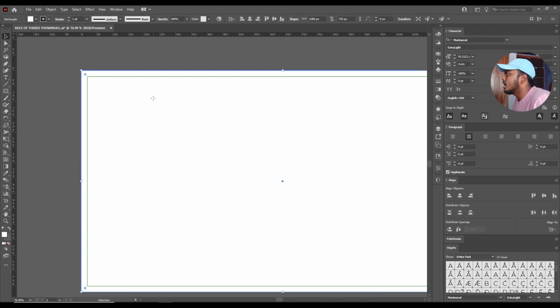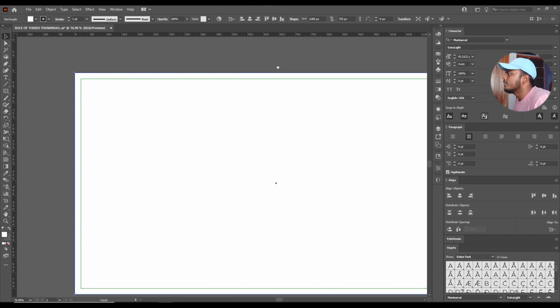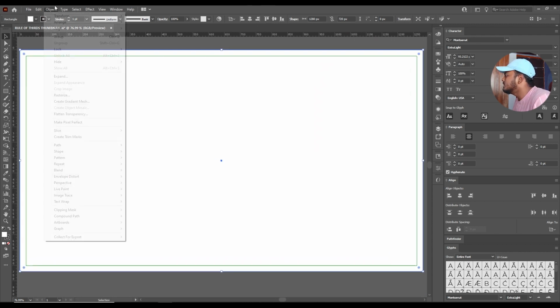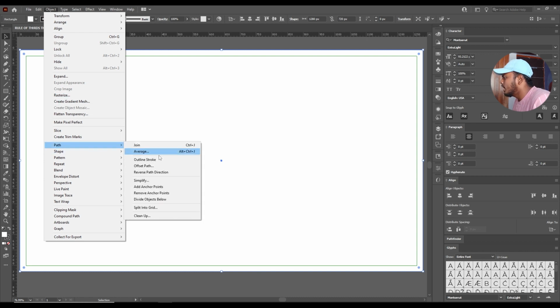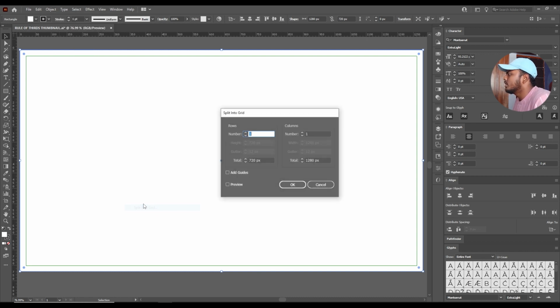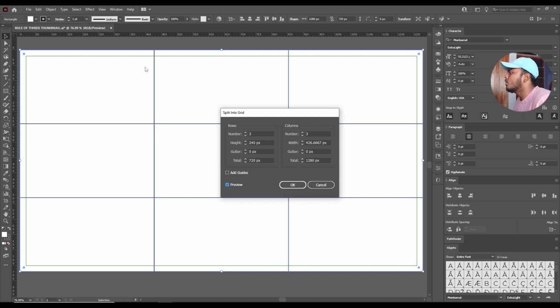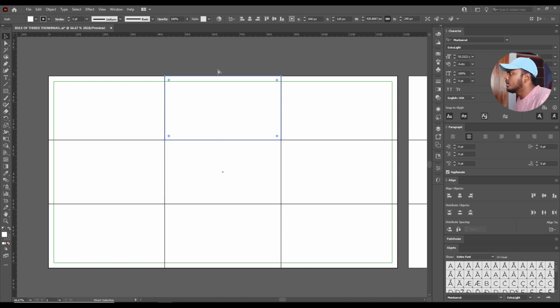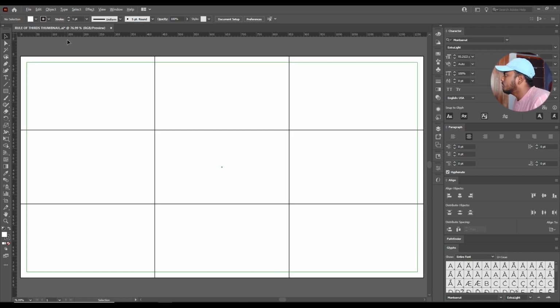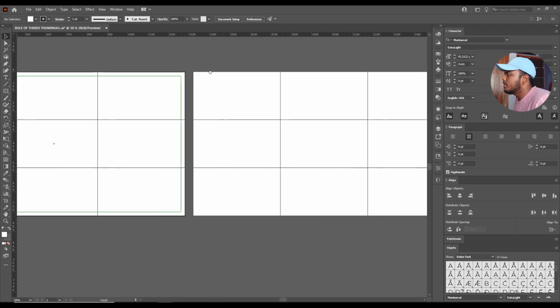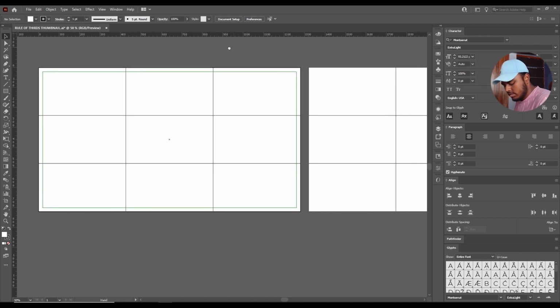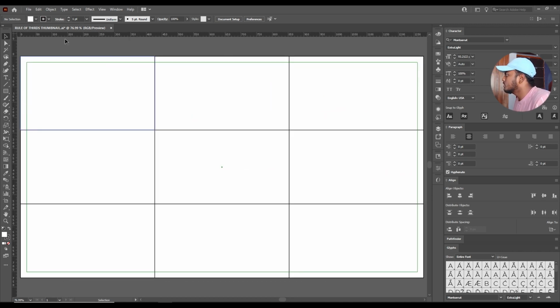And after that select the artboard, align it to the center, and go to Object, Path, and Split into Grid. After that we have to increase the number of rows to 3 and increase the number of columns to 3. And let's see the preview. Yes, we have got it. Let's make a copy of this grid because I am using this copy in our design further.